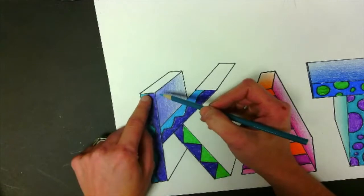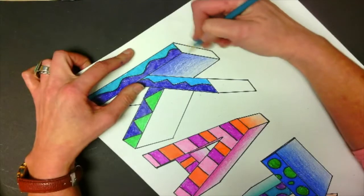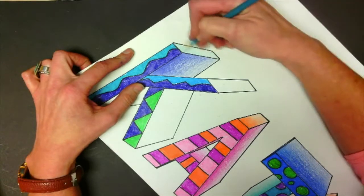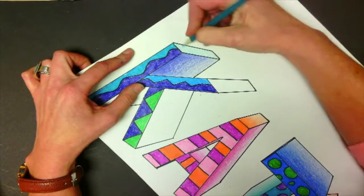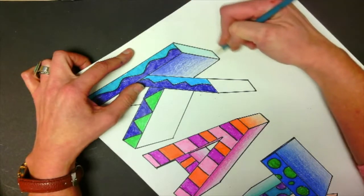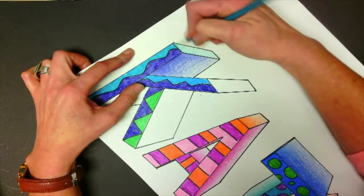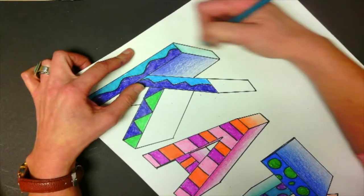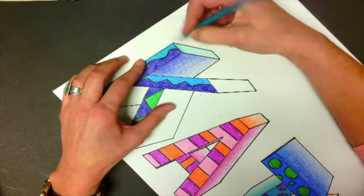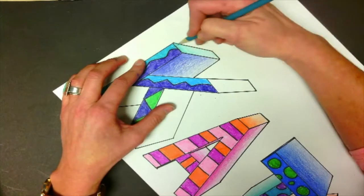I think because I have a little bit of turquoise here, I'm going to switch to turquoise. I'm going to start with my light layer that covers this whole entire shape. You don't want to go too dark. It's always possible to make a color darker. However, if you make it too dark with colored pencil, this does not erase and you can't lighten it up. So once I have my light layer all on there, I come back to where the front of the letter is and I begin making my darkness that's going to blend or fade into the lightness.